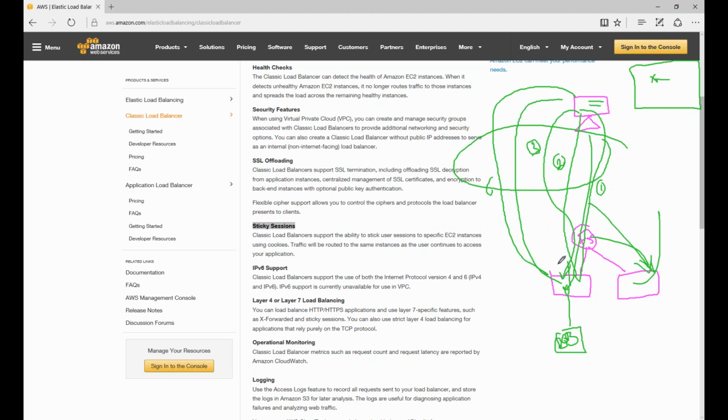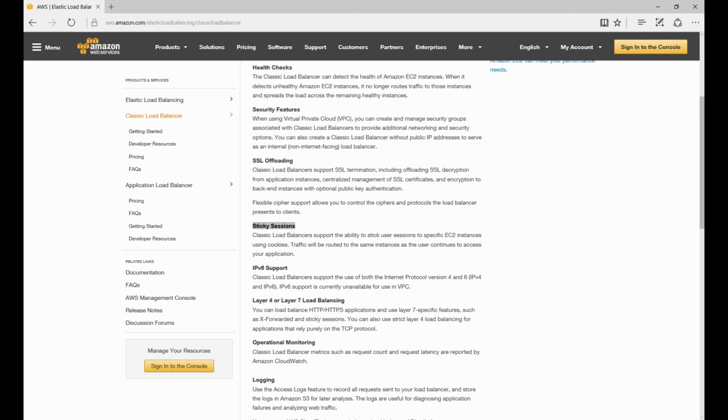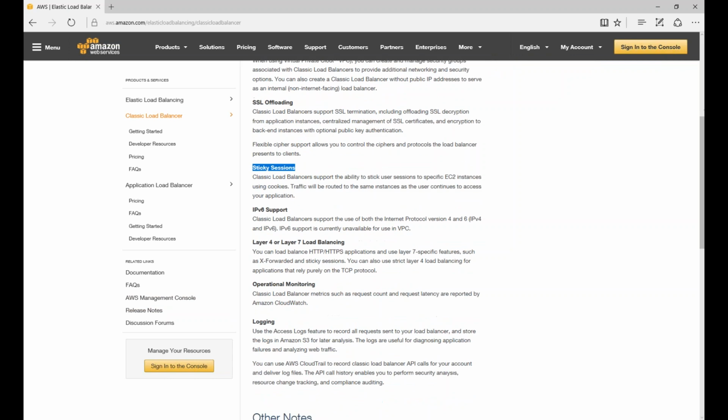Are you guys getting it? So making sure a connection always comes to the same server where it is being served, that technique is called sticky session. Now there are a lot more things with this. Unless you are a load balancer expert, I don't think you really need to worry too much about it. Sticky sessions, cookie persistence, there are so many ways you can support these things. Okay.